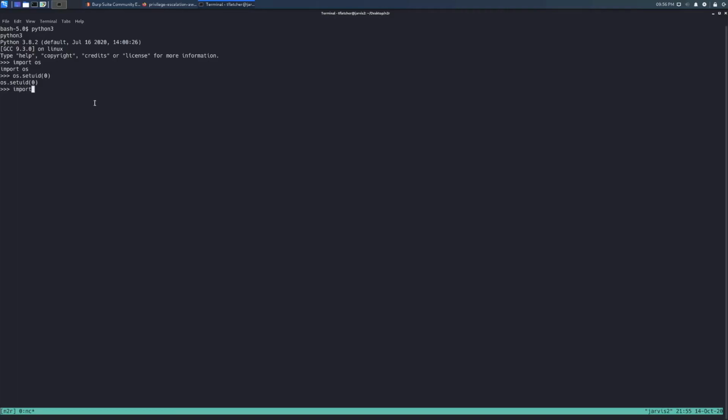So now I'm going to import the pty module, and I'm going to use that same pty.spawn('/bin/bash'). And then I can see right here I am root at breadcorp-web. So if I do a whoami and hostname, I can see root, breadcorp-web. And at this point, you have a full root shell on the system.